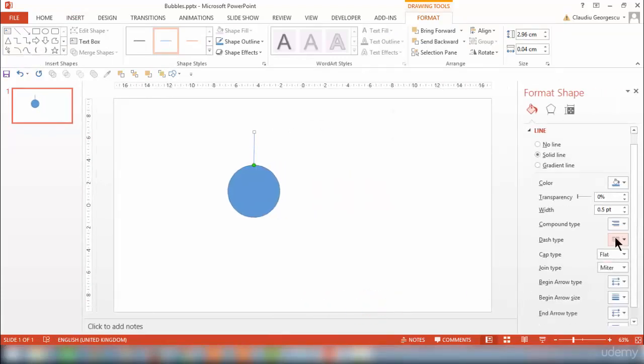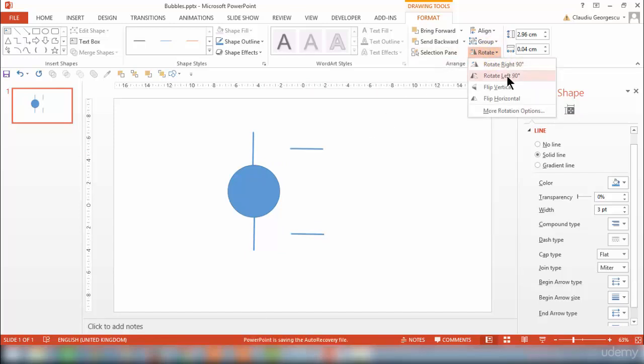I right click and in the menu that opens, I go to Width and choose 3 points for example. Then I copy this line by pressing the Ctrl key and dragging the selected object. I place the line right below the circle and in line with the other line. Now, by pressing the Shift key, I select them both, then copy them by pressing the Ctrl key and dragging them apart.